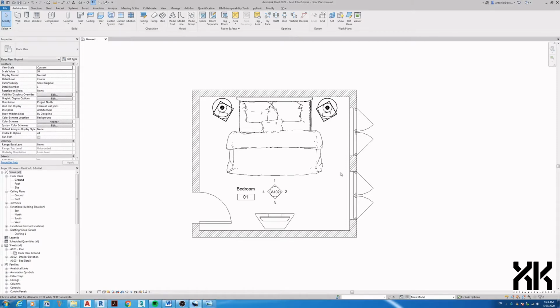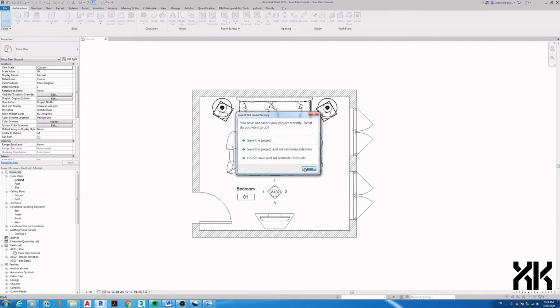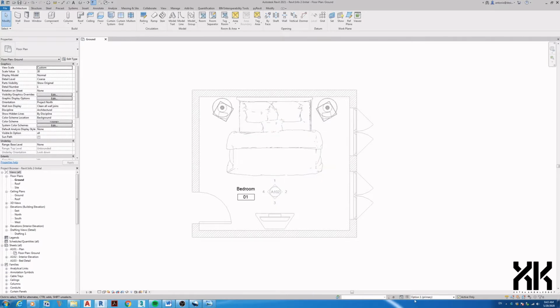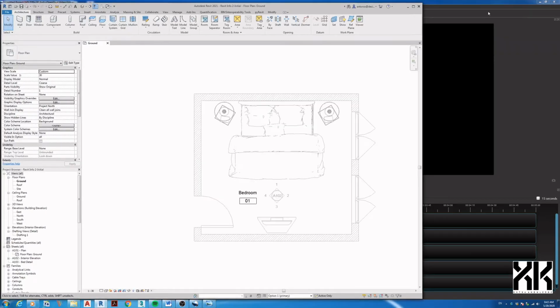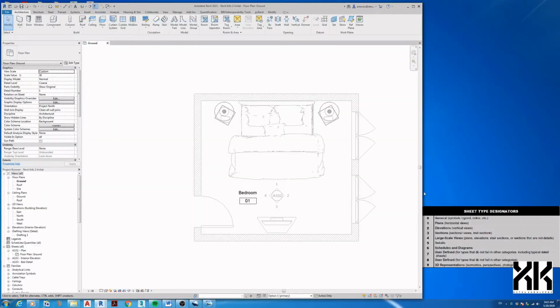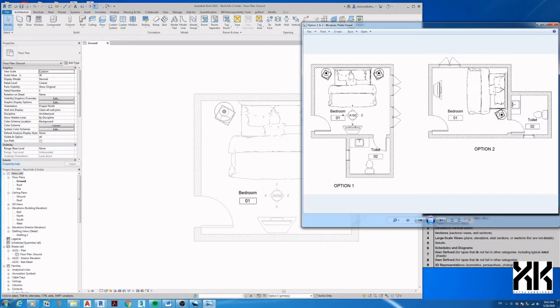To create elements in option 1, just select option 1 in the active design option list to make it active. Then we will now draw our elements for option 1. I will adjust our window to see our option 1 image. Let's draw option 1.